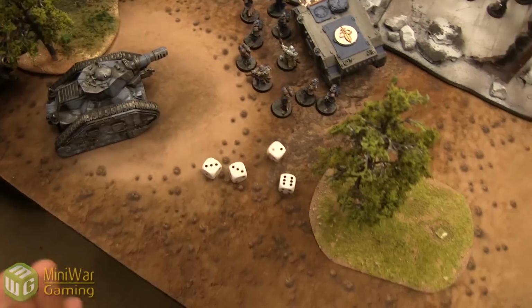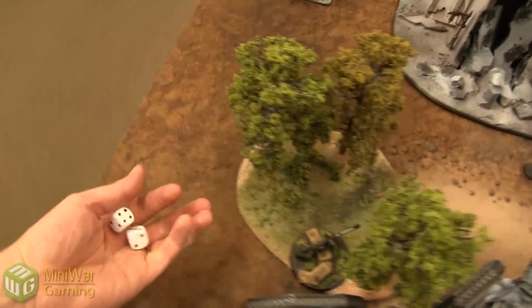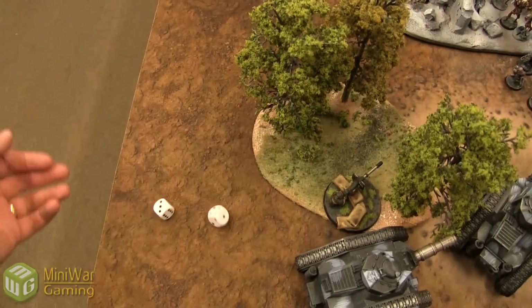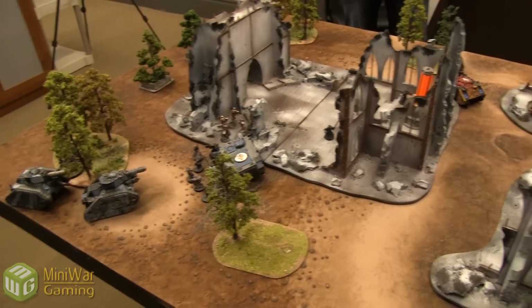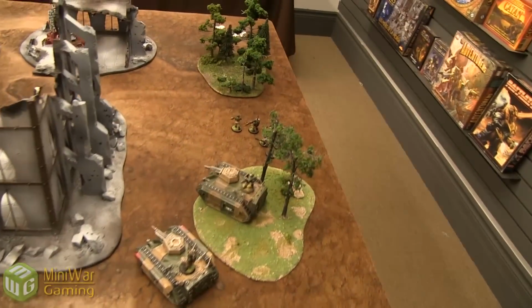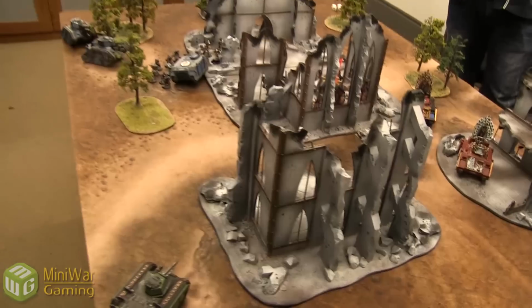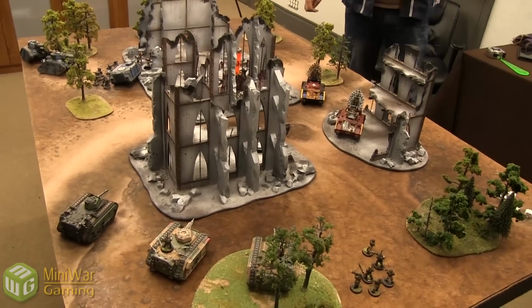Now 2 storm bolters from the Rhino onto the last autocannoner, hitting on 3s and wounding on 3s. Nothing. Unfortunate. Leadership test, he makes it. So that's it, because there's no assaulting, because they just disembarked from a Rhino. But man, killing 2 of those and destroying the Chimera and a bunch of the guys inside, that's a good start. Getting first blood for the Sisters of Battle as we go into Imperial Guard, I guess.